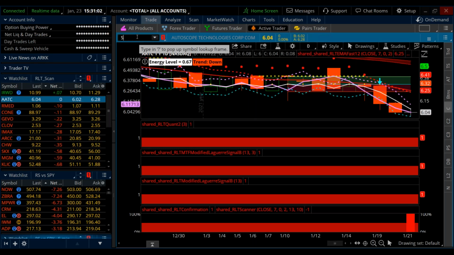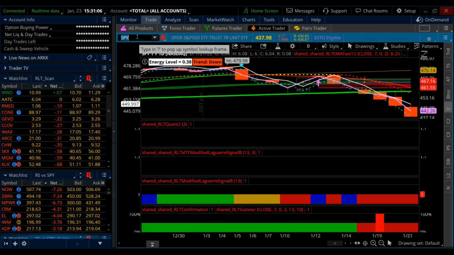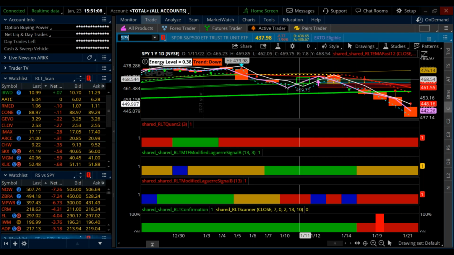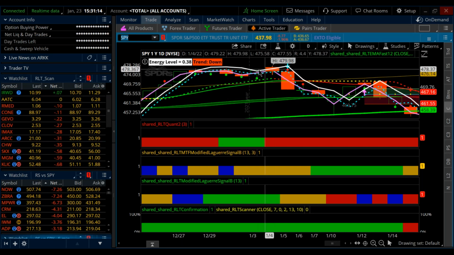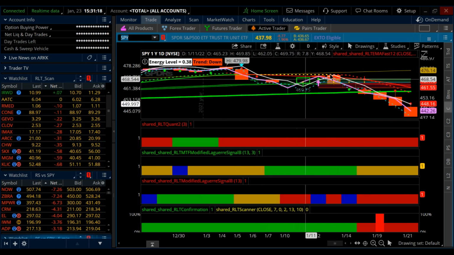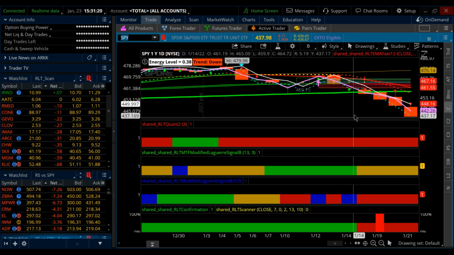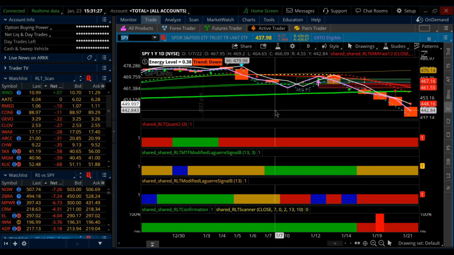If we look at the SPY chart, here's what the SPY chart looks like since the 3rd of January. This is when we actually started the room right here, and this is what the market's done since then. And here it is the last week. So you see, we're in a correction. We're down over 10% on the indexes, and it's a really, really weak market. So we have to wait to see when we get a bounce.